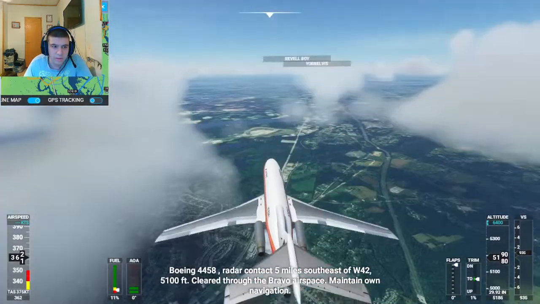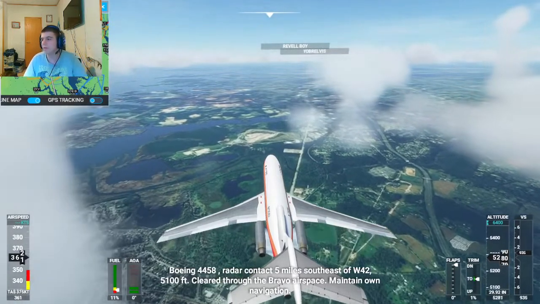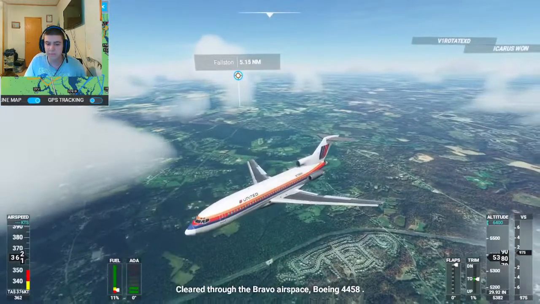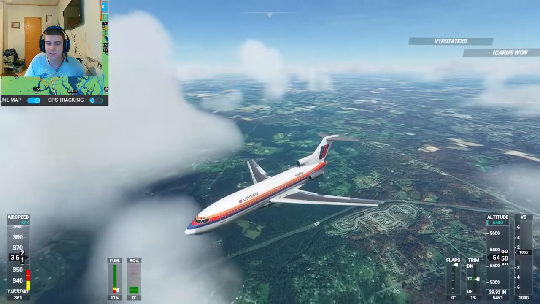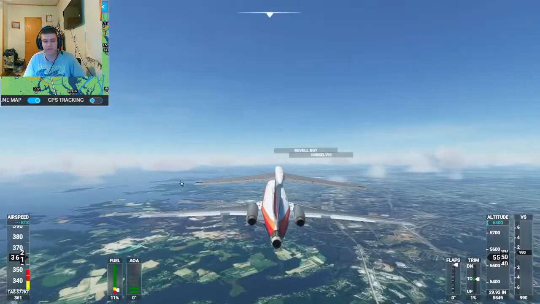KBY. Okay, Baltimore Airport is just ahead. I don't think we're going to stop. I think we might do a flight over Baltimore, but I don't think we're going to land in Baltimore, because we're going to land in Washington. I need to refuel, so I think I can make it to Washington.